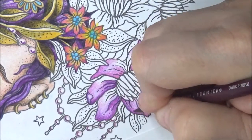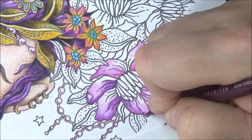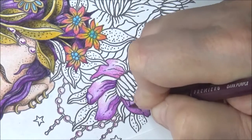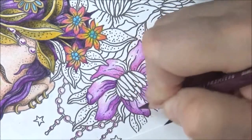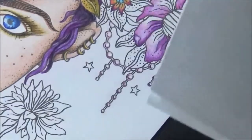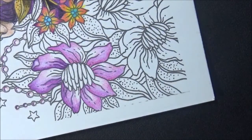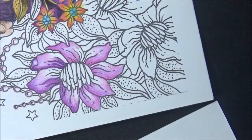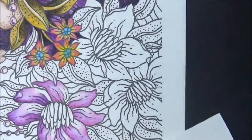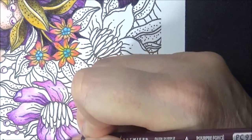I took up coloring because of my stress and anxiety. I had really bad PTSD from things that happened to me. When I was in the hospital because of my anxiety — I got divorced and got all freaked out — I discovered these adult coloring books because they give you art therapy there. I was in the hospital for two weeks. I needed it just for my mental health. I got divorced after 16 years of being married, and I was 32 at the time, just having a hard time.